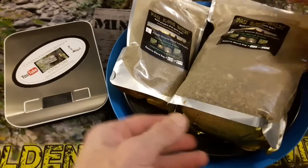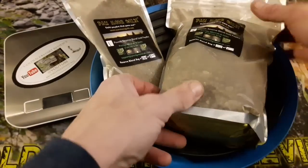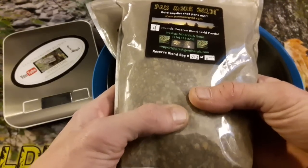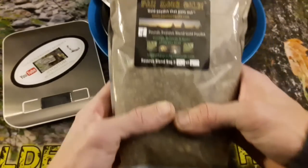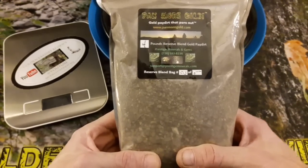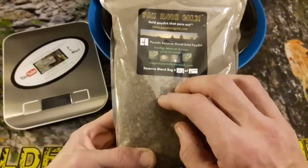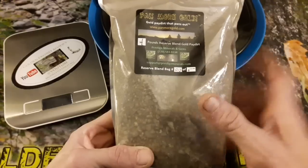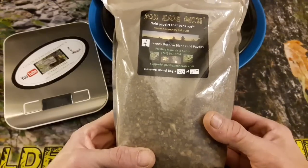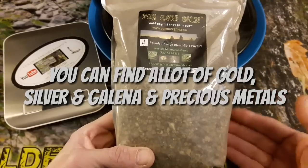This four pound bag — a lot of people who do it get just about a gram, so it's not that bad. The coolest thing about Pay More Gold is that it's authentic pay dirt. You do find lode gold in here because he's in Colorado and he sells gold and silver ore. A lot of his material is placer river deposits, but also lode gold because he crushes his ore, recovers the gold, bags it up, and the spot he's at in Colorado is breaking through a mine.